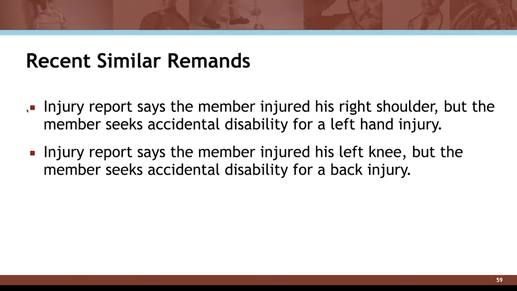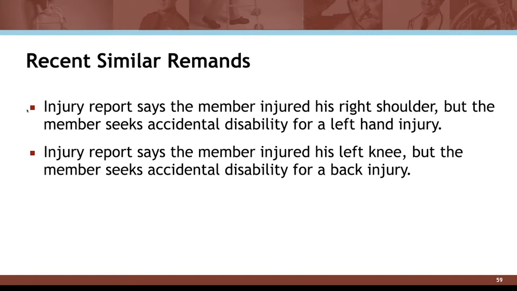The other one that we've recently had involved a very confusing and conflicting description of both the member's injuries and how he sustained those injuries. Between the injury report, his application, and medical records, numerous stories were told. In some, he mentions injuring his knee and his back. In others, he mentioned injuring his knee. In still others, he mentioned injuring just his back.